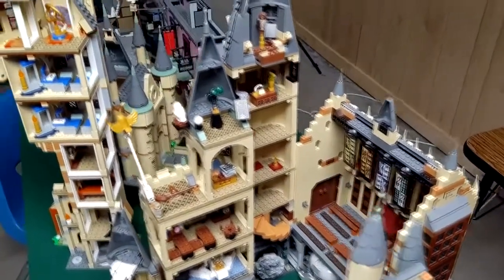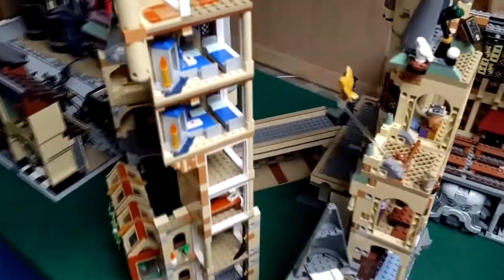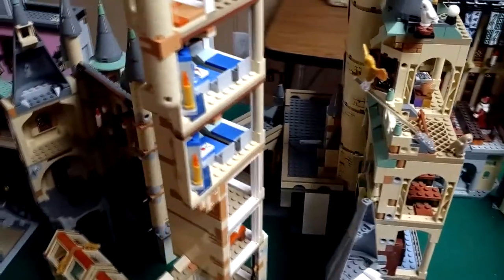And this is definitely Mrs. Mikey J Productions' pride and joy. She's been putting a lot of effort, a lot of hours, a lot of thinking into this thing.